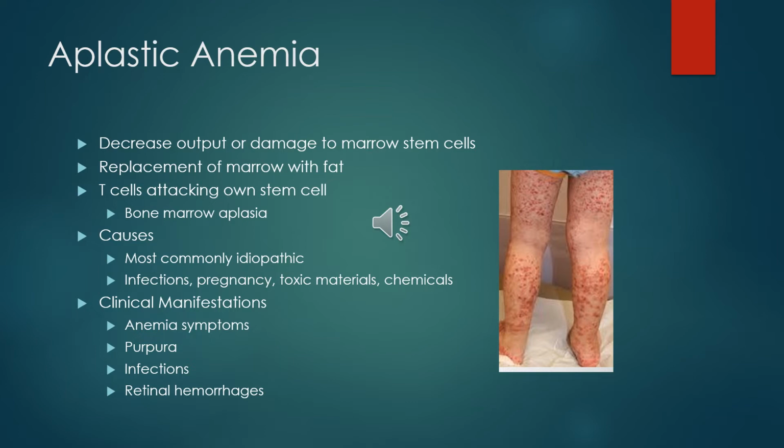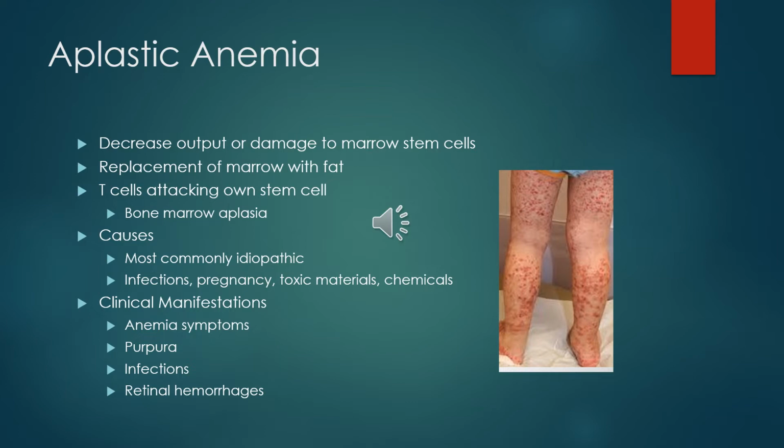So not only will a client with aplastic anemia have a decrease in their red blood cells, we will also see a significant decrease in platelets as well as white blood cells within the body. They have found that things such as viral infections or pregnancies can trigger the onset of aplastic anemia, but most are idiopathic, or without any apparent cause.